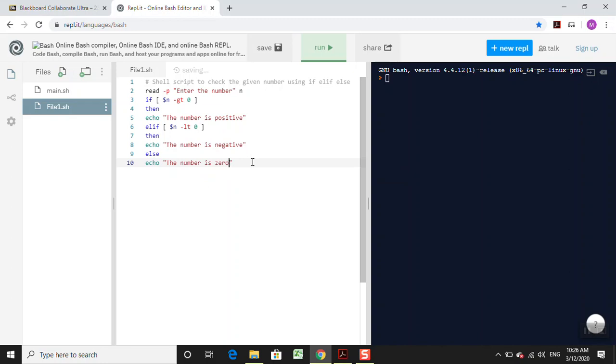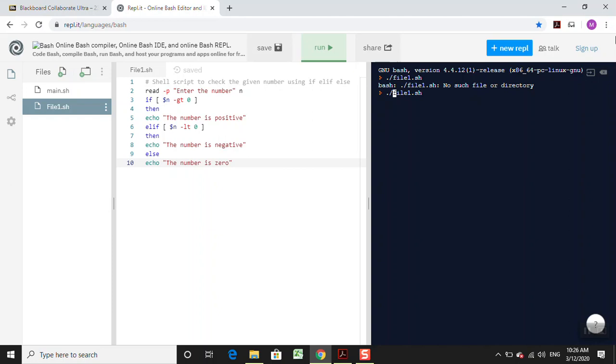Another thing, this script is already automatically saved here into this file1.sh. Now we need to come to the terminal to execute this script. What is the command? ./ name of the file, that is file1.sh. Now you see it says that no such file or directory.